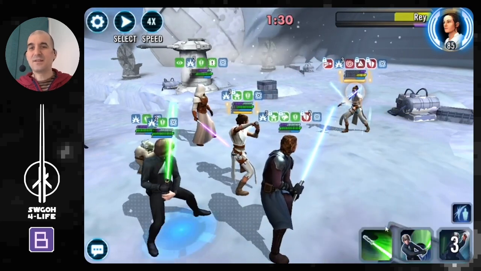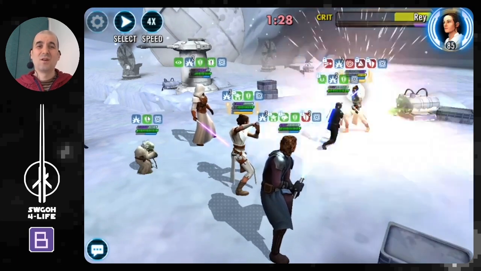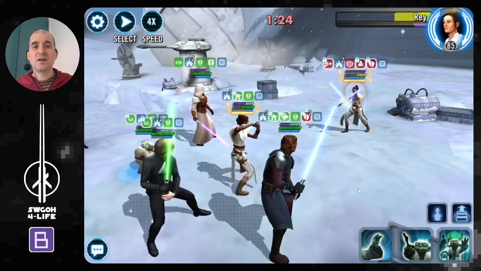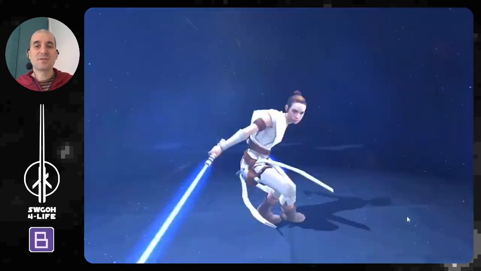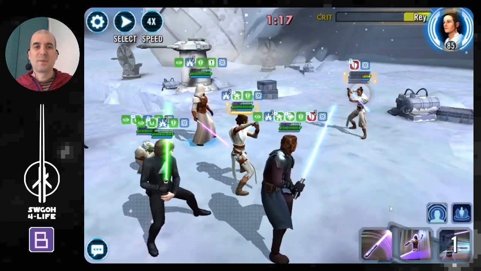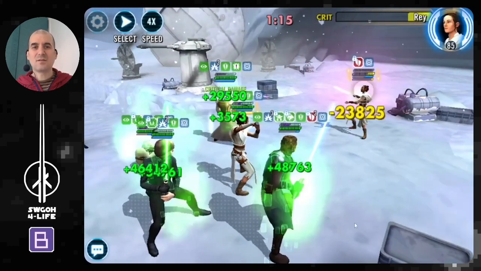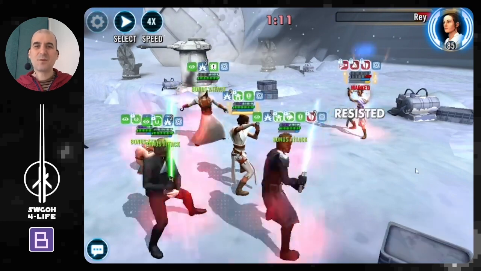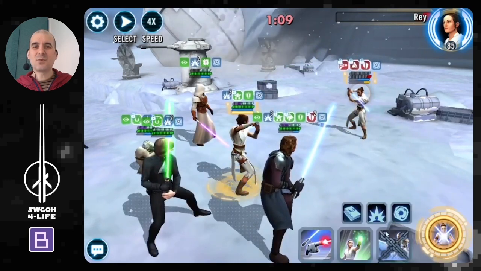So as you can see, definitely these Rey mirror matches, they do drag on for a while. For me personally, these Rey mirror matches are worse than they used to be, just because General Skywalker is just not doing as much damage as he used to. But there we go. Enemy Rey lost her ultimate. Still got about a minute to spare, so actually this battle wasn't that bad in the end after all.